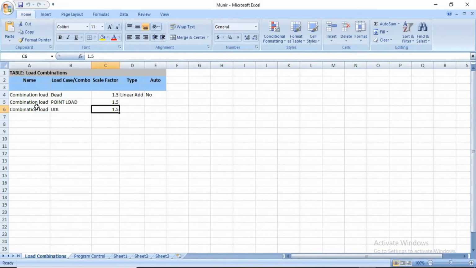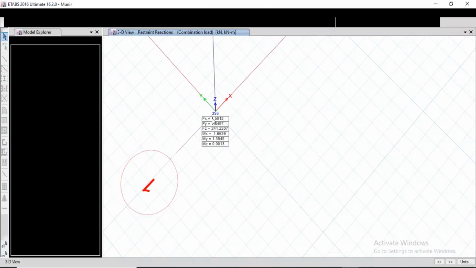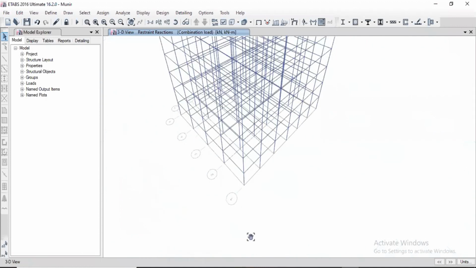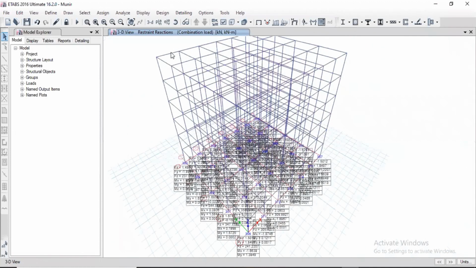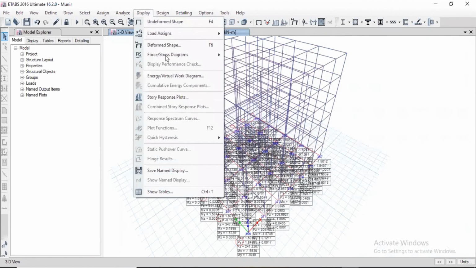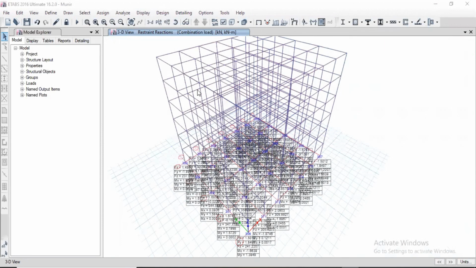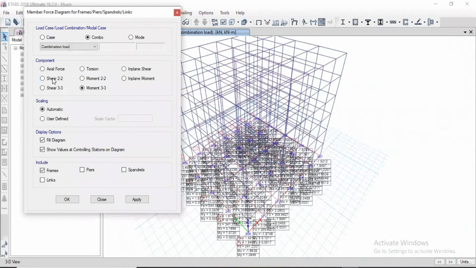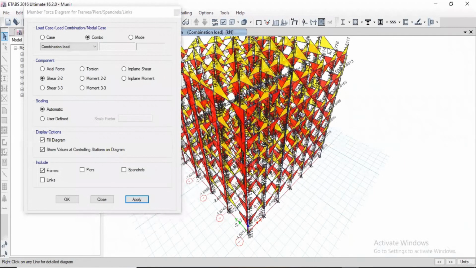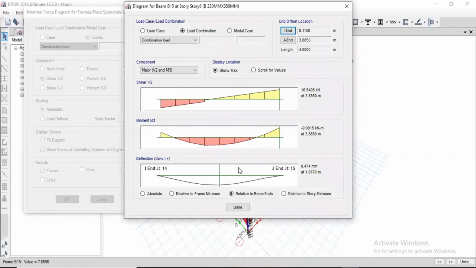Actually, I was looking for the result for shear force and bending moment. Now right-click on that and you can check the result there, for the shear force and bending moment.